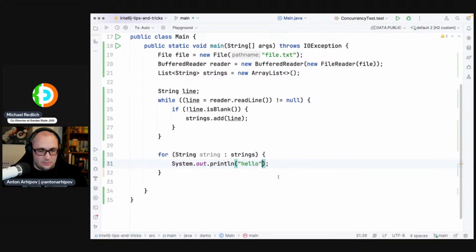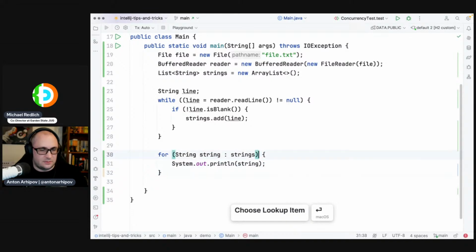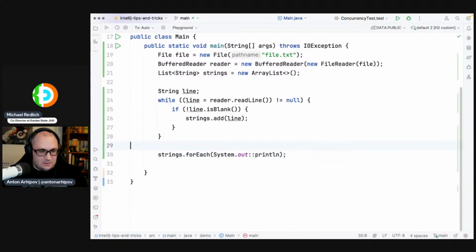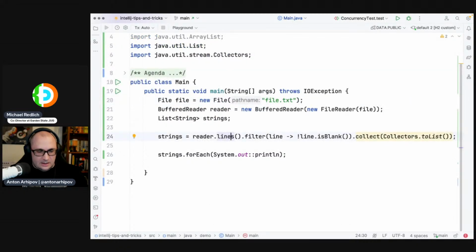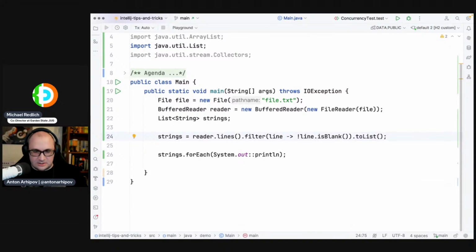Okay, so we have a few lines of code now. It probably isn't the best code that could be written for this task. What if we hit Alt Enter a few times? I have a saying that when in doubt, hit Alt Enter and see what it can suggest. So Alt Enter here. Maybe use a forEach method here. Maybe we can do something with the loop as well. Instead of looping, we could use the stream API. And even better, we have slightly better collectors now.